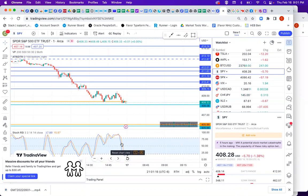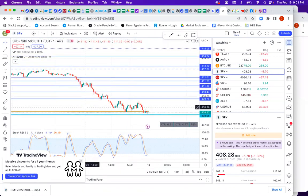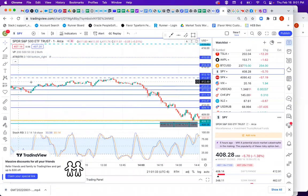So right now, what you see is all the levels that we broke, like we were already here. Every time we broke, I put another line on that break level because that was a support breaking. This dotted line was the anticipated high of us going to where the resistance was at. And you see we made it up there. So I'm going to turn this dotted line solid.